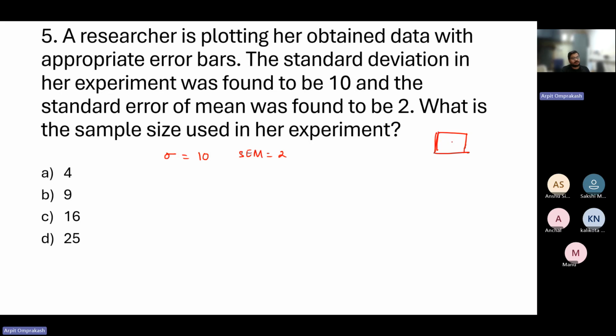Simple example: we have a class of students where we are trying to estimate the height of the class. Since there are, let's say, 100 students in the class, we don't want to call everyone. We are just taking samples. First, let's say we take a sample of 5 people and we get 5 random heights, for example, 100, 120, 131, 119, 118, something like this.